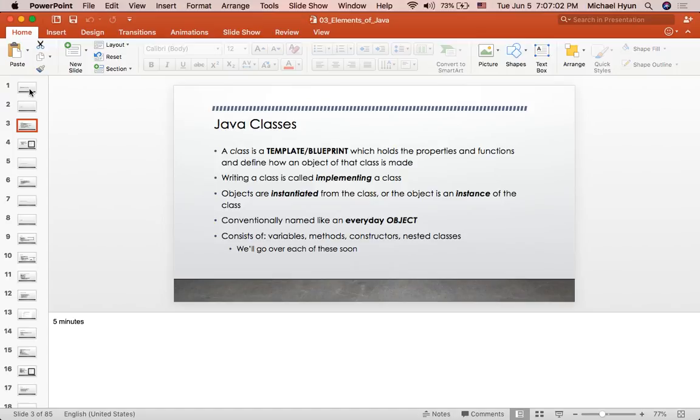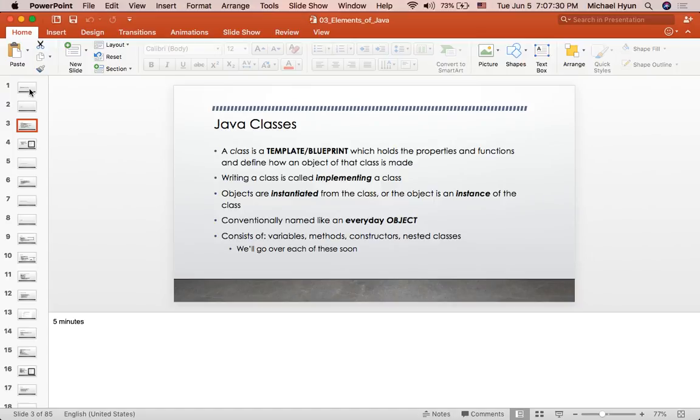We'll talk about how you can set the properties and things like that inside the class later. But for now, let's just say that the class is a blueprint, and you instantiate objects from that class. Those instances, or objects, are the things that we will be interacting with. You don't interact with the blueprint. You interact with the object that's created from that blueprint.